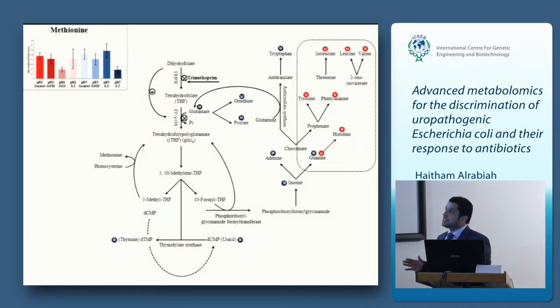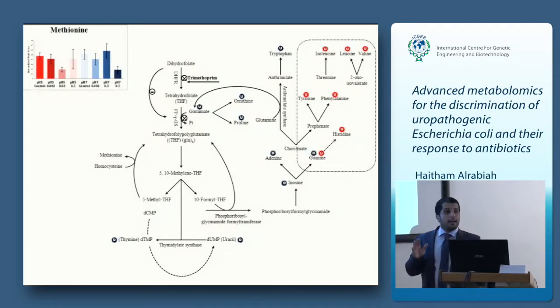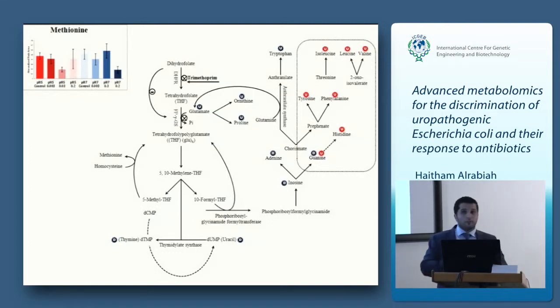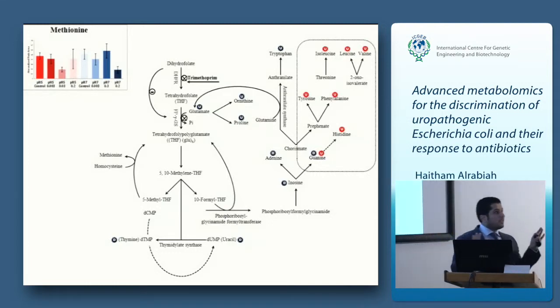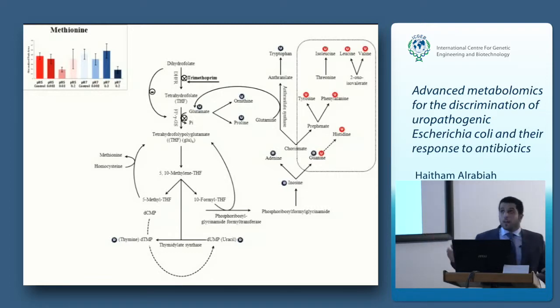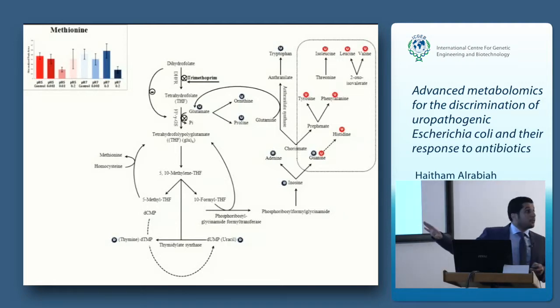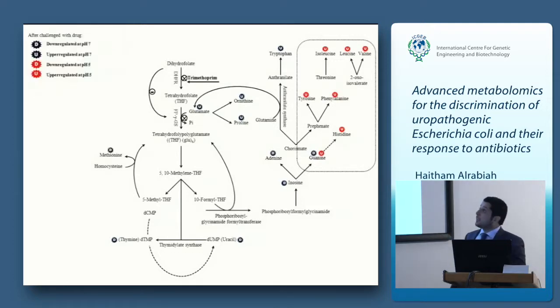So let's say methionine blocks this enzyme; this will cause an accumulation of homoserine. Homoserine is known to act as a competitive inhibitor of glutamate dehydrogenase. So from this hypothesis, we think that if methionine is downregulated, this will cause an upregulation of glutamate. And this matches our results. It may need further investigation and a fluxomic study, but this is what we found: when methionine was downregulated, glutamate was upregulated.